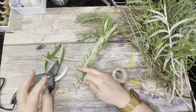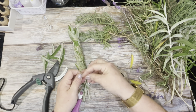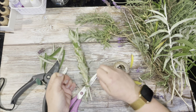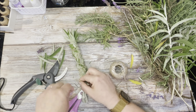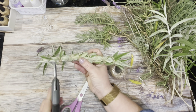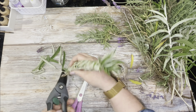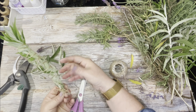And when we get to the bottom, we have these two ties. You can go ahead and cut that. And then we're going to tie the bottom and tie that back up. You could put a little bow or a ribbon or anything you want on there. That would be super cute. And then I'm just going to trim the ends. I'm going to leave this little top cute like that, and trim the end, and that's it.